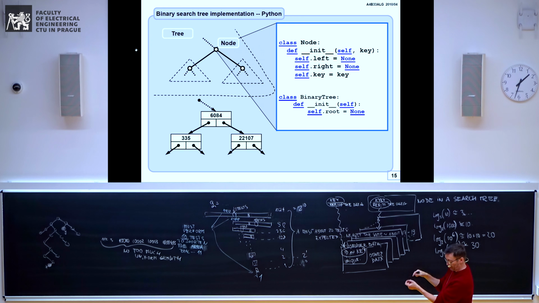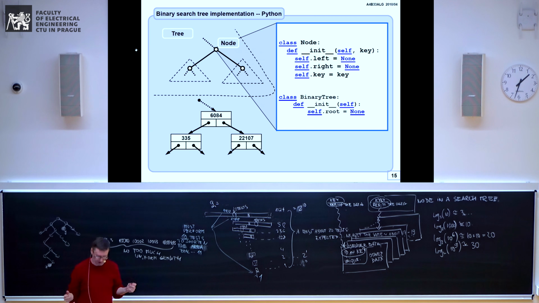If you have a reference to the root, then by traversing the tree downwards, you can access all other values. So it is enough to just have a reference to the root. You don't need anything more. Strangely enough, your tree is very big, and all you need is just one reference, and the whole tree is accessible, which is fine.